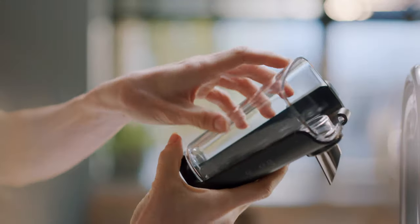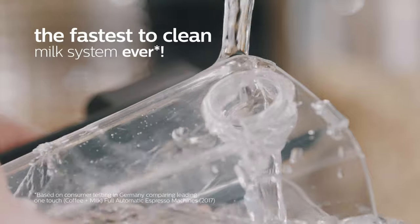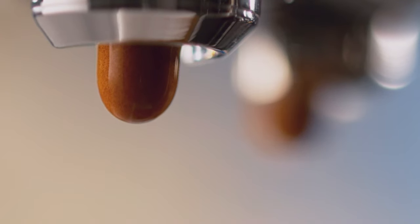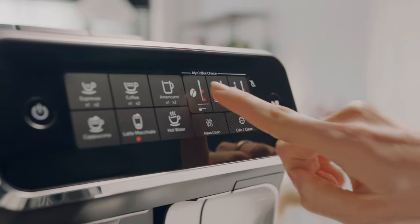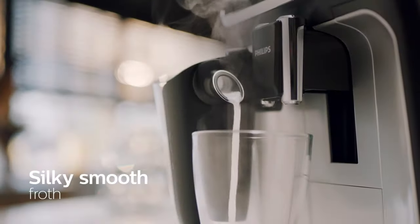This cuts down on waste, and you can put it through the dishwasher to keep it perfectly clean. It's modern without being garish, and while no bean-to-cup machine is small, this one is easy enough to store. It sits perfectly under cabinets with some extra clearance that makes it easy to top up on coffee beans. You can change the temperature, strength, and quantity of your drinks using the smart touchscreen control panel. Preheat is needed, but it doesn't take too long, and the machine flushes any water that may have been sitting in the system overnight before doing a brew.